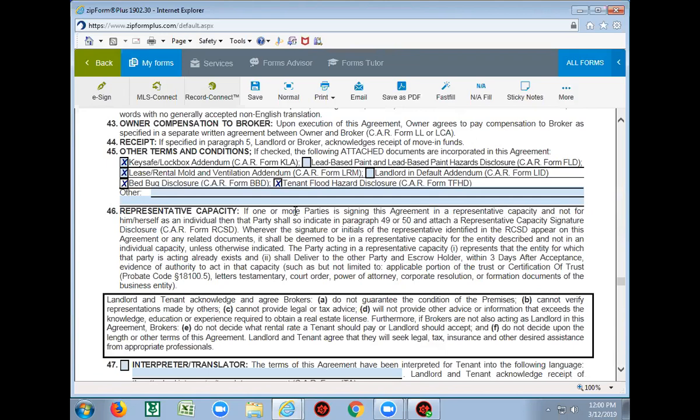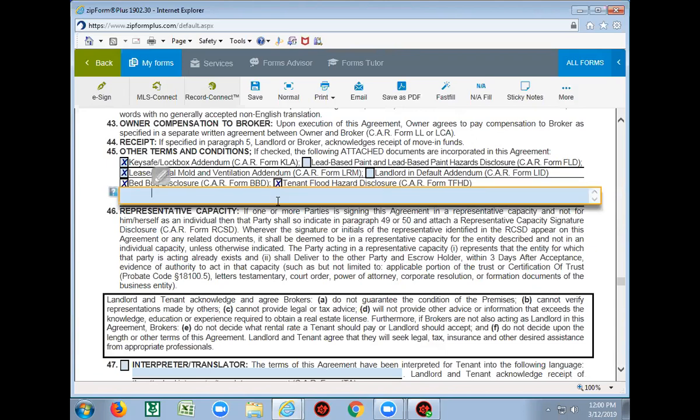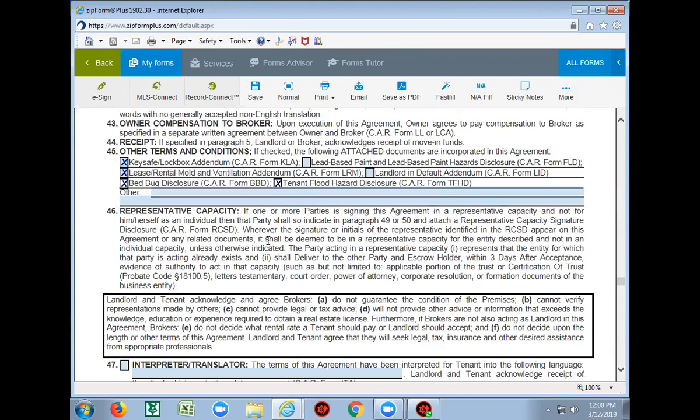And landlord default addendum, if the landlord has any default, notice of default, anything like that. Bed bugs disclosure, that comes with it automatically. And tenant flood hazard disclosure, if you have it, attach it. But this one, I don't know why it's marked. Is this default? Yeah. Okay. Oh, that's right. It's default now, on the last page. Yeah, they keep adding more pages. Half a year ago, it was only the bed bugs. Now, since December, they're adding this. The tenant flood hazard disclosure.